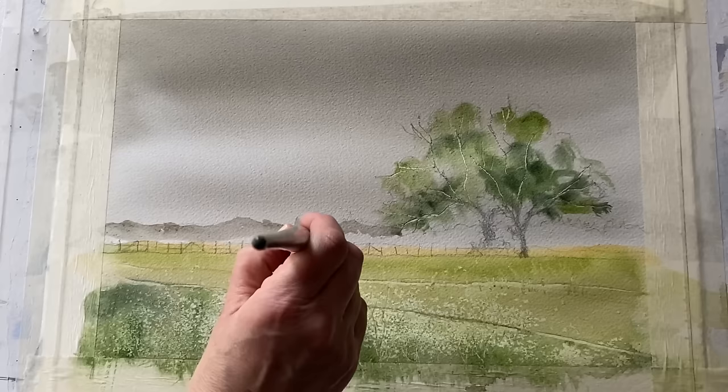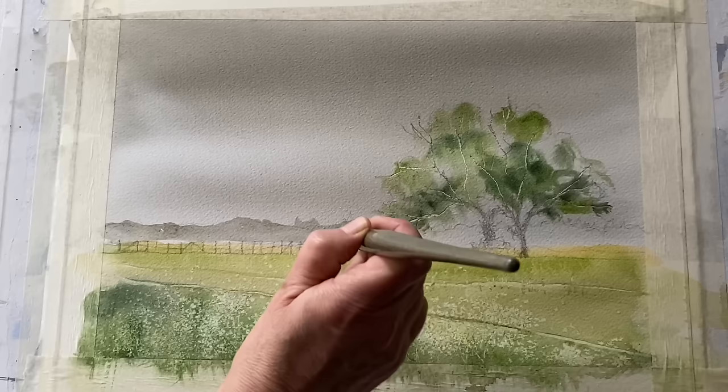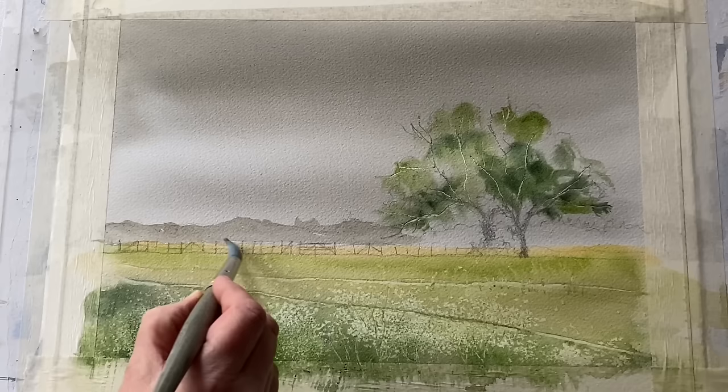As soon as that's dry, I'm going to mix up a real dark, adding Payne's Grey Sepia to my neutral, keeping it at a nice dark value, and I can begin to paint in my tree trunks and my fence and gate.